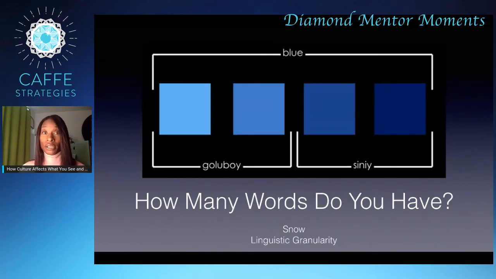Here's another example of what that looks like with creative thinking. We have a word for blue. If you look at these four shades, you would call them all blue. Now, of course, we have light blue and baby blue, and we have dark blue and navy blue. But these shades you see here, we would just basically call them blue. But in the Russian language, they have two separate names for these two sets of categories. They have split them into more categories than we have in the English language. So they did tests, and people with a Russian language were able to differentiate more nuances between colors because they have more words to describe these color categories. They're able to really make the distinction between these types of stimuli.